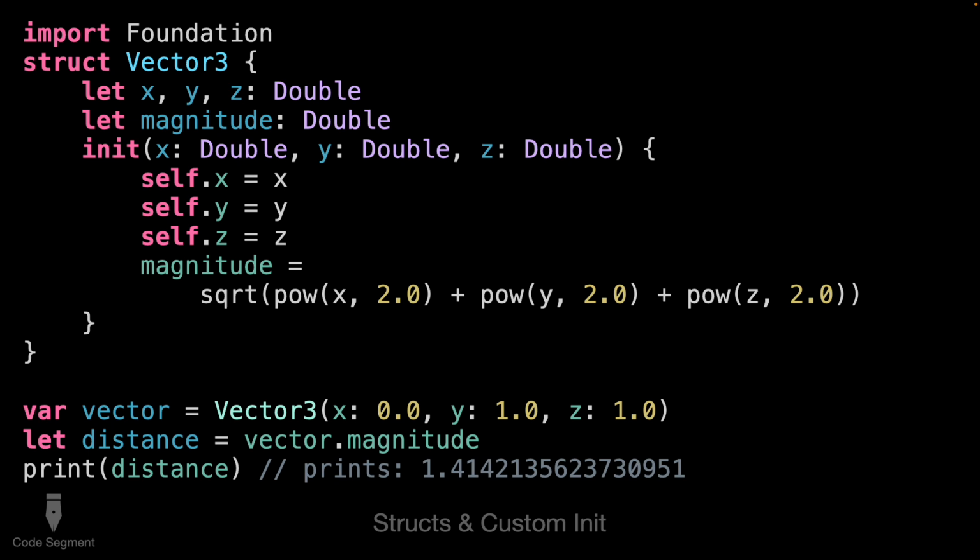Here we go. So you'd get a compiler error. Luckily, though, we can calculate the magnitude from the x, y, and z, right? So we just do that here, okay? We could also have magnitude be a parameter that we pass into the initializer. That doesn't really make any sense. That's not super helpful for our vector. Likewise, this also doesn't make a lot of sense, because if we ever were to modify the vector, then the magnitude would change, presumably, and we wouldn't be recalculating it, right?